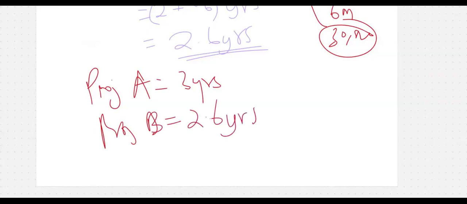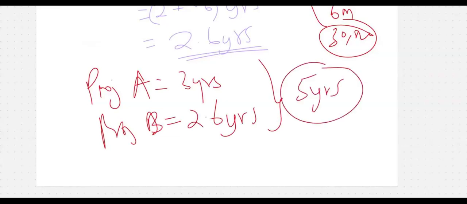So these two projects, which one should the business undertake? Before you can determine which one the business will undertake, first, you have to consider the fact that the business has projected 5 years to repay or to recoup its investments, or to get back the money it has invested, or assuming the business has gone for a loan, to pay back the loan amount of 150,000 in 5 years. That was a projection. But then from the payback period, we realize one is 3 years for project A and project B is 2.6 years.